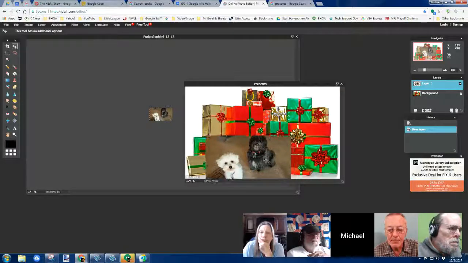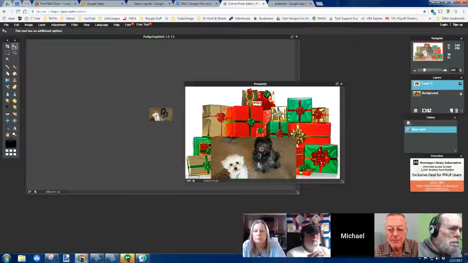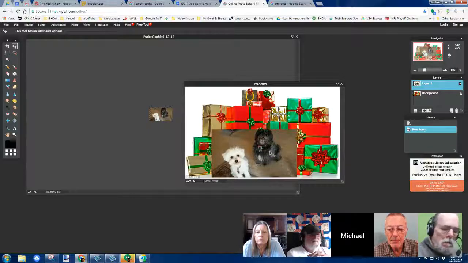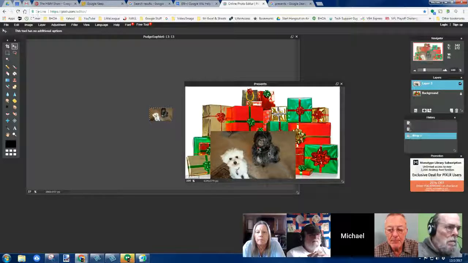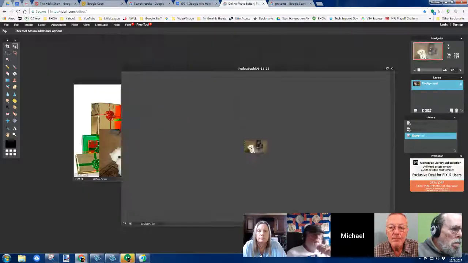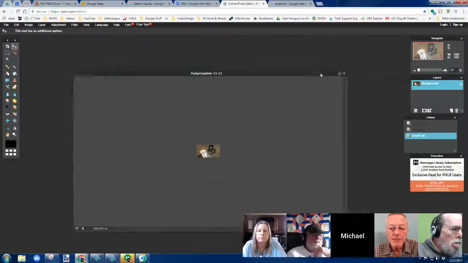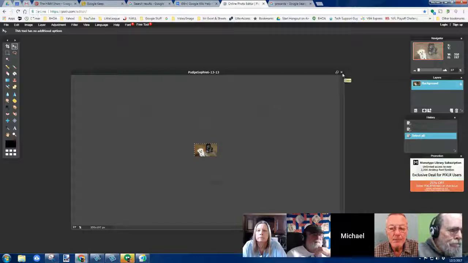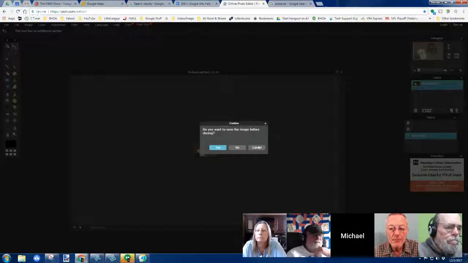Okay. So I'm going to put them about right here. Okay, let's put this so Sophie's feet are in there. Okay, so now I have what I want. I really don't need the image behind. I can shrink this down, or move it out of the way. I can slide it. I can do whatever I want. I can exit out of that because I don't need that image anymore. I can hit no because I don't really want to save it with the new size. I just want to get rid of it.